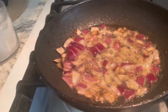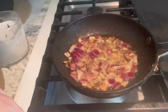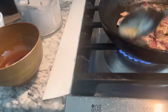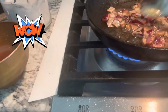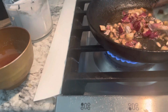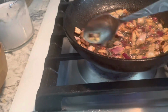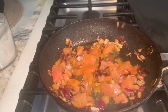Now you see, we're cooking the onions right now to make it tastier. We cook the onions until they're fully cooked. The next pieces will be the garlic and the tomato and the egg. It's almost done, so we'll go for the next one, the garlic and the tomato.